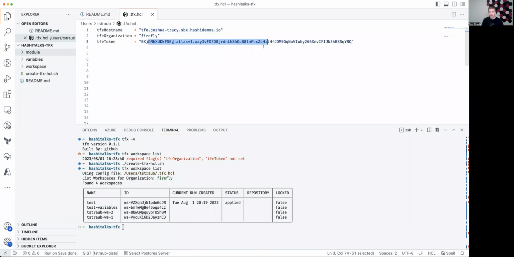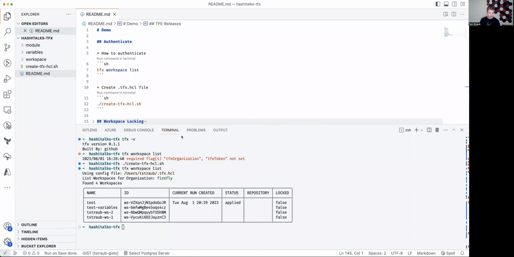Now, again, don't get too worried about this. This token is going to be long revoked before anyone sees it here. If you want to try to attack, go ahead. Everything will be gone before you get a chance to. But here, I have a few workspaces in here just to drive some demonstration, in this case, four.